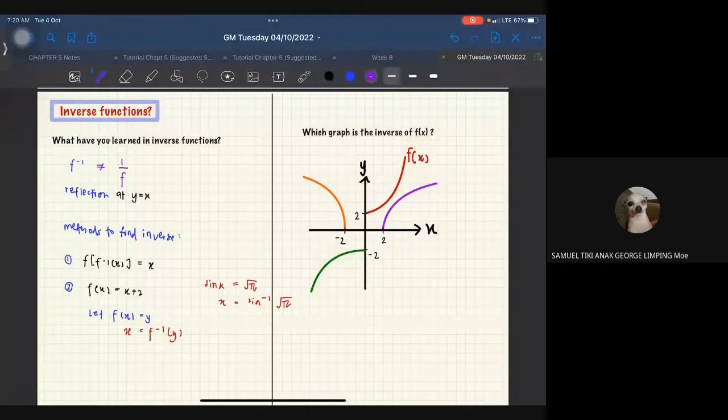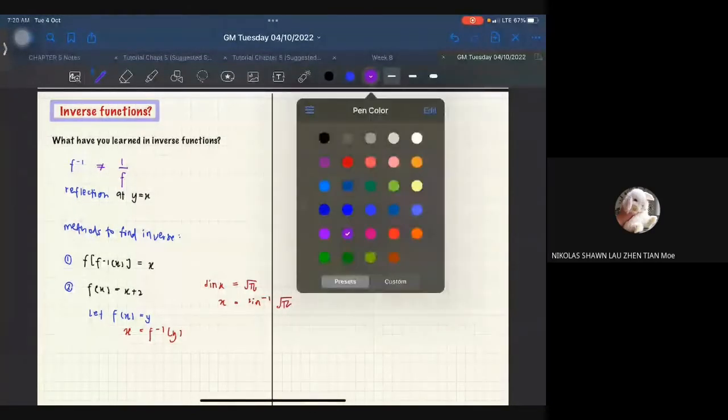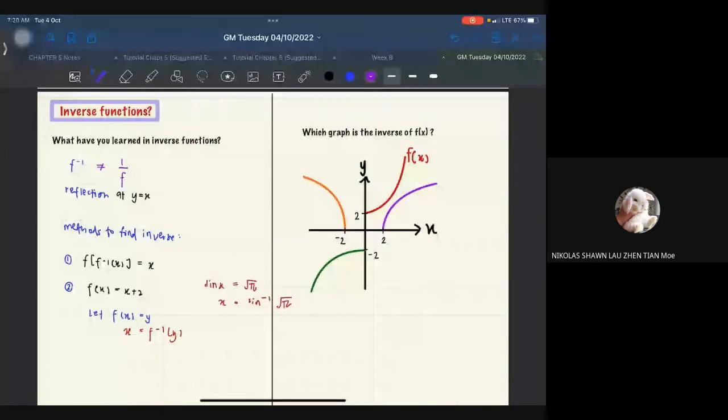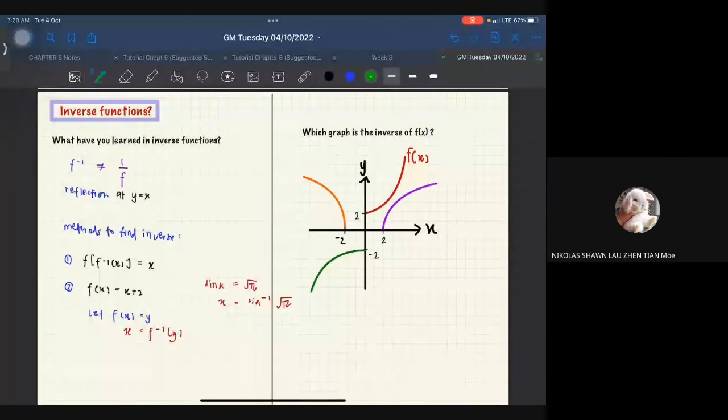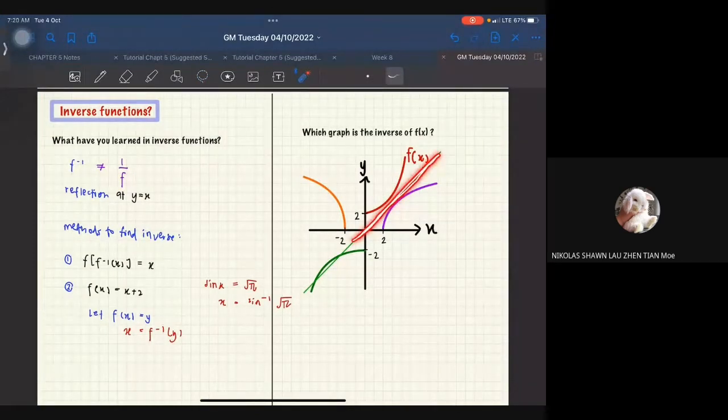Saya Zula nak tanya. Purple. Purple, betul ke? Okay, so betul jawapan ni adalah purple. So let's say saya buat satu garisan dekat sini. Okay, so this is line y equals to x. Okay, so awak bayangkan awak letak satu cermin. You put a mirror dekat sini. Okay, so bila kita letak satu cermin dekat sini, ni adalah function asal kita. This is our original function. So awak kena pantulkan sahaja dia pada line yang warna hijau ni pergi ke sebelah kanan.